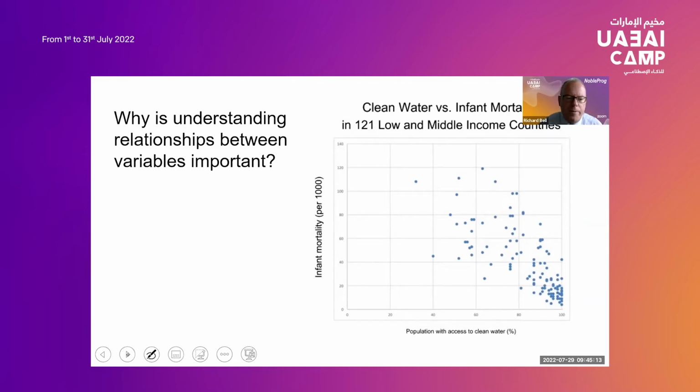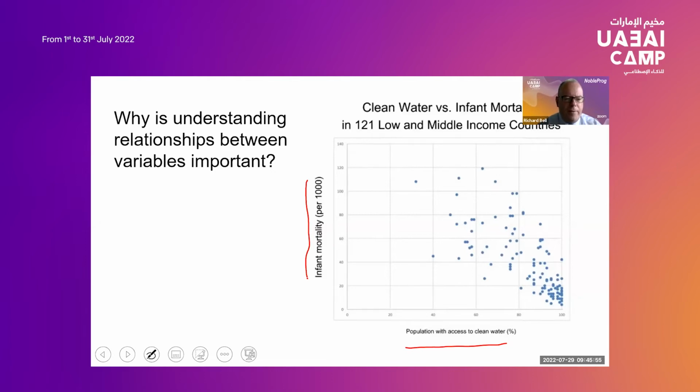So in the example of the scatter charts that we are showing right now, we're seeing the relationship between population with access to clean water and infant mortality per 1,000 of the population. What is the action that would come out? Well, the first question, do you think there is a relationship based on the data between population with access to clean water and infant mortality? Would you say you see that there is a relationship? Or do you think it's totally random and there's no?